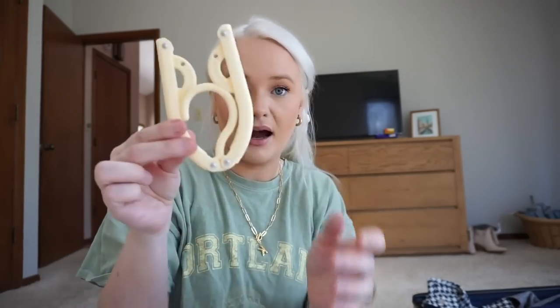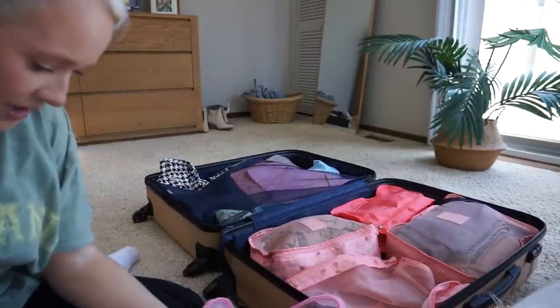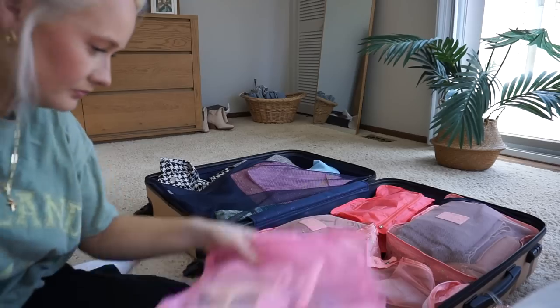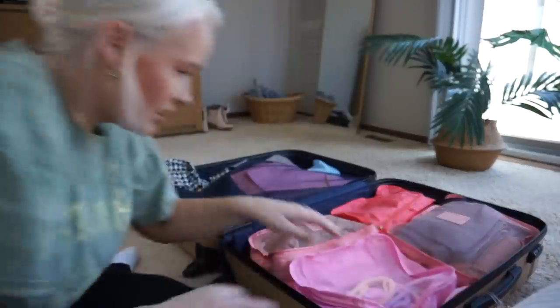That way I can just see everything. This pack comes with — I think it's 10 — in all these really cute pastel colors. They fold up really nicely and they're super compact. So I always bring them. You can always shove them in here — it's like a little mesh pocket. I'm just going to leave them in this little bag that I have.